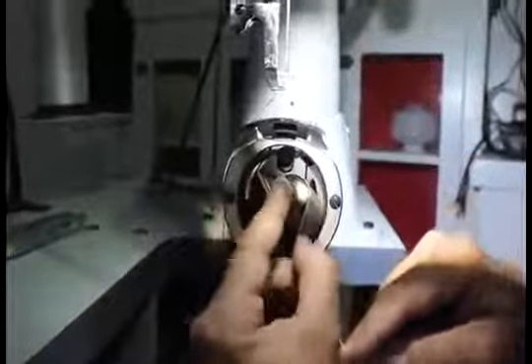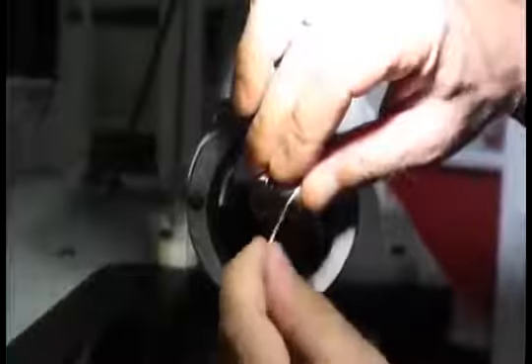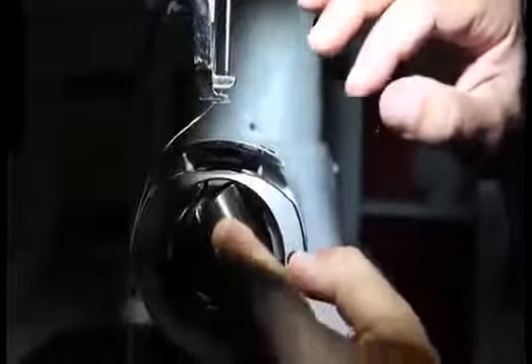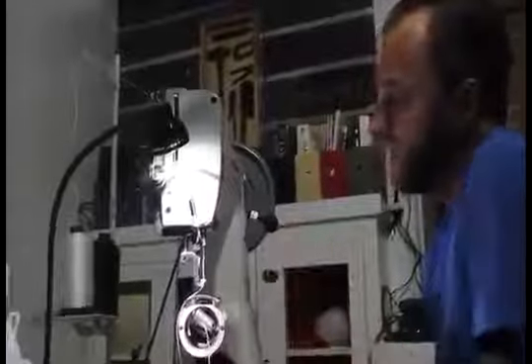I know the thread's going to spool counterclockwise, so I'm just going to pop it in. Then you're going to bring the thread through this little guide right here to lock the thread in. So you just pop it in counterclockwise, roll it through there, and stick it in that middle notch where it will be locked in. Push it and it should click in.